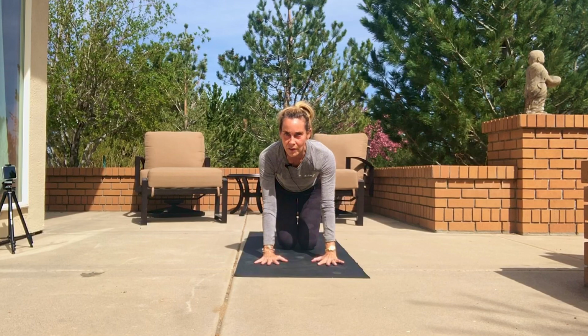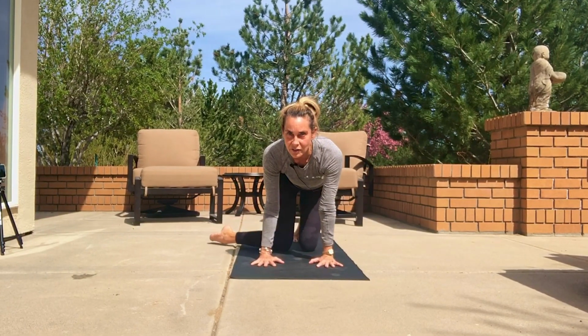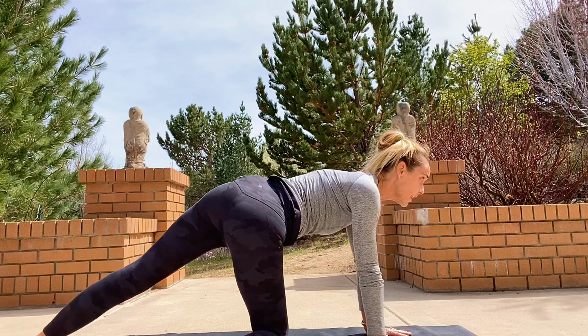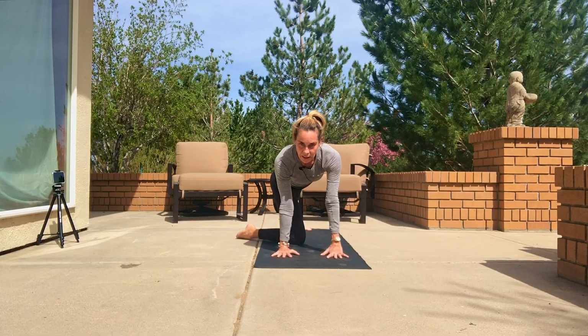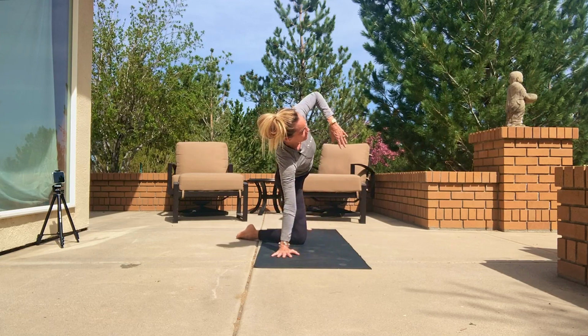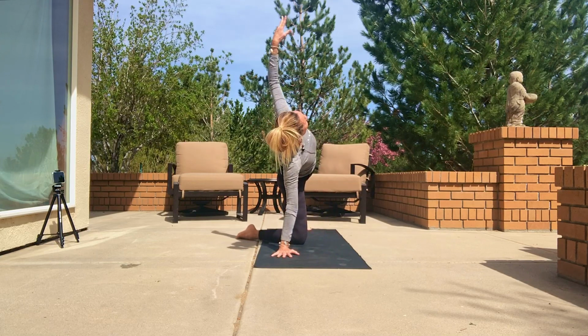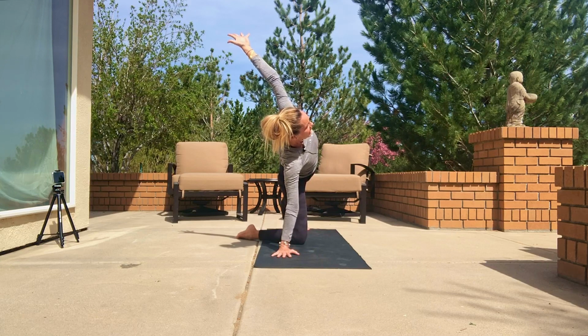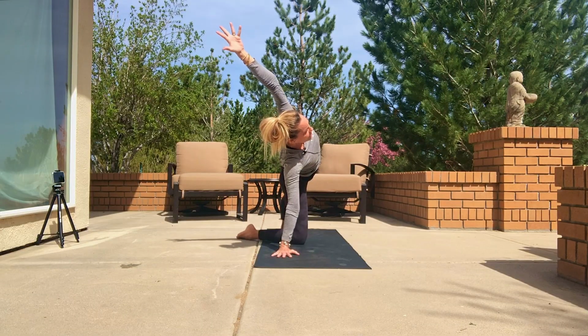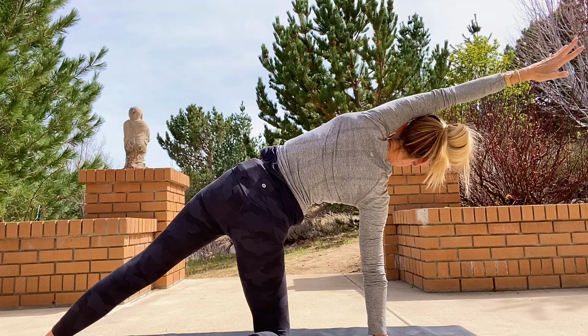Back to all fours. And this time, pivot the right shin out to the right. Extend out through the left leg. Spin the left foot flat to the floor. Reach the heart forward, long spine, tailbone dropping. Inhale, lift the heart, open it to the left, breathe the left arm up and over your head. Stretch it up to the sky, that can feel very nice, or reach the arms up and over your head.